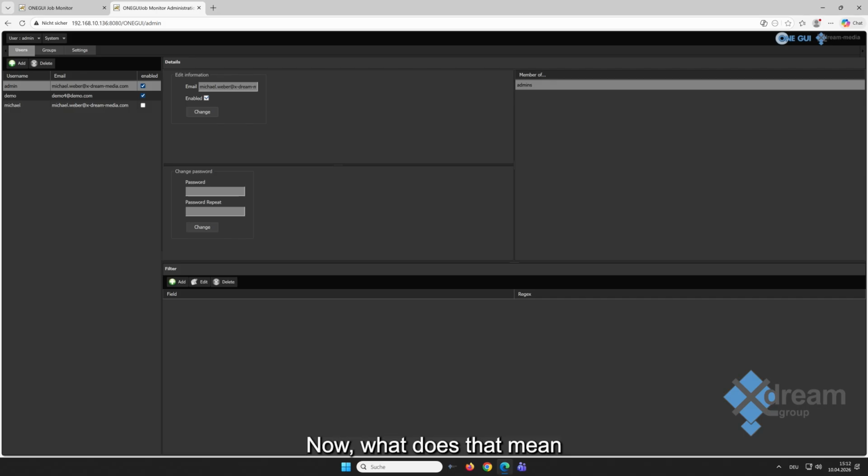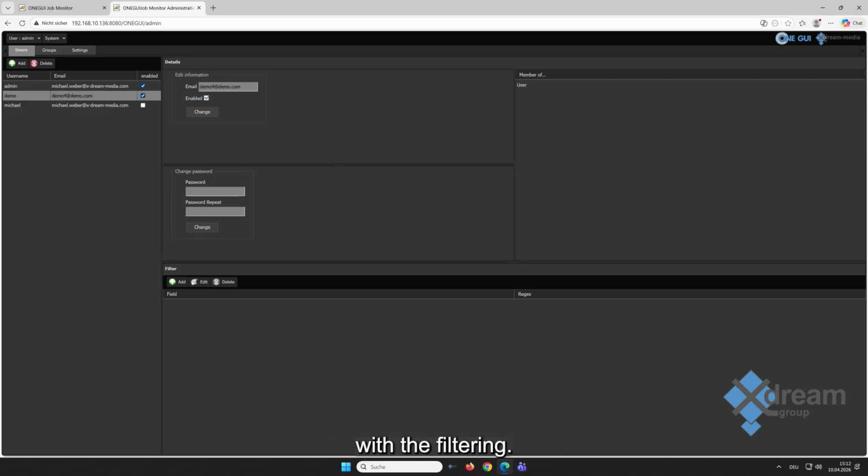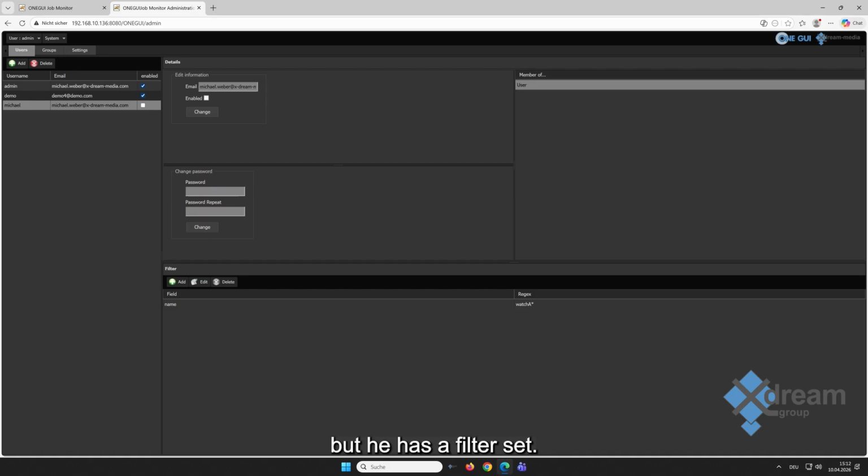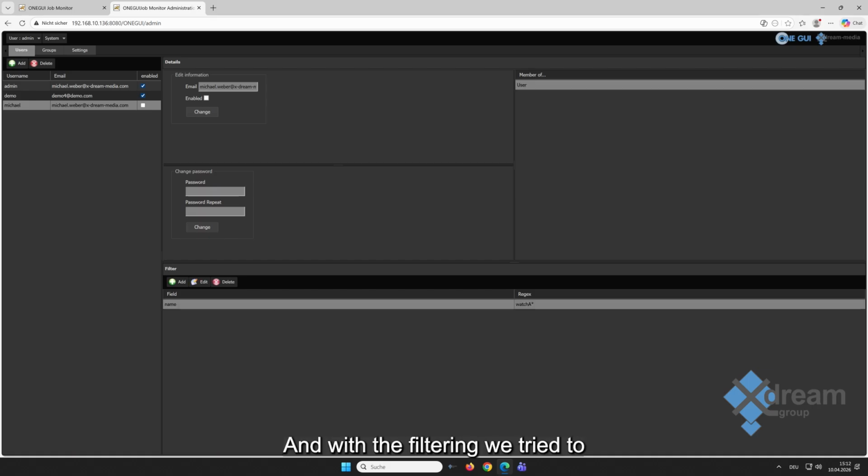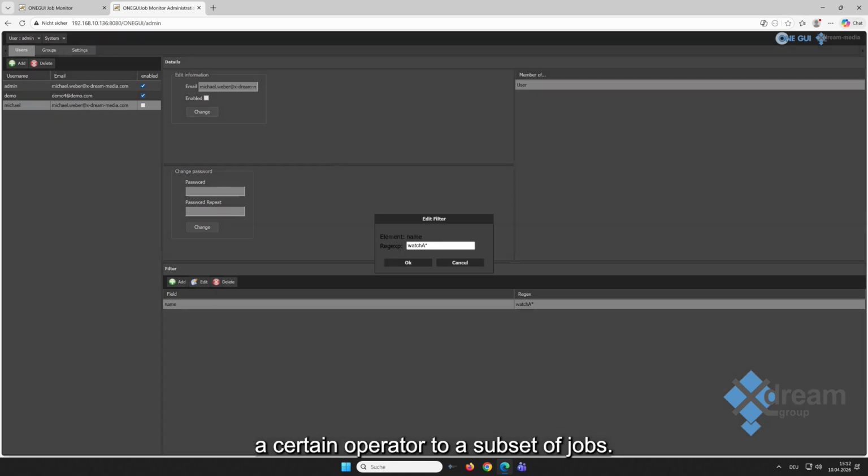Now, what does that mean with the filtering? By the way, the demo user is part of the group of users and also has no filter, but we have one user called Michael. He is also a user, but he has filters set. With the filtering, we try to limit the view for a certain operator to a subset of jobs.